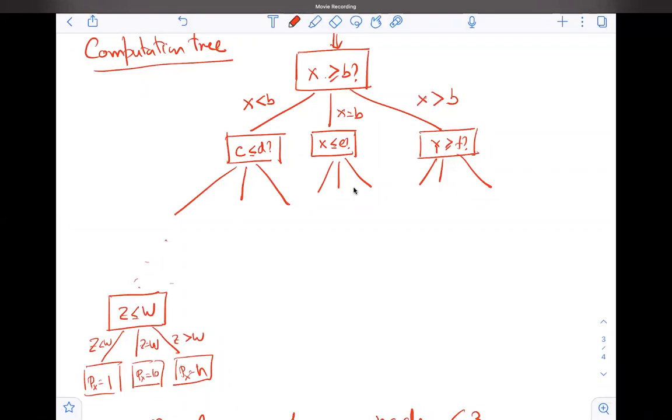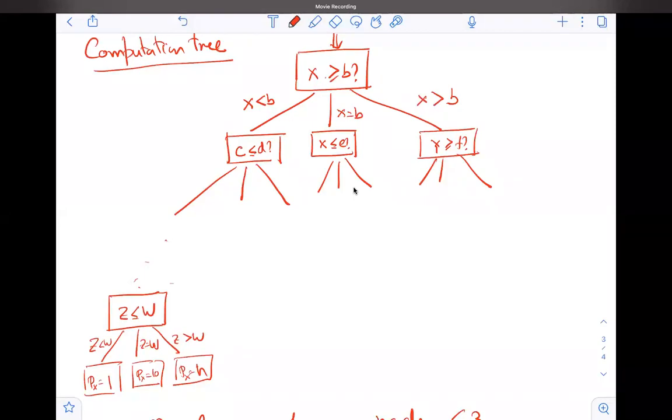x can be in any of the n positions, and at each of the positions the tree would terminate at a leaf. So then there are n leaves. How many positions are there where a particular x can be? To start with, the data structure had n points, n objects. Fine. So there are at least n positions where it can go. x can be in any of n, or n plus 1 maybe.